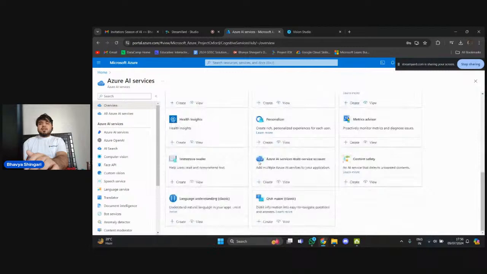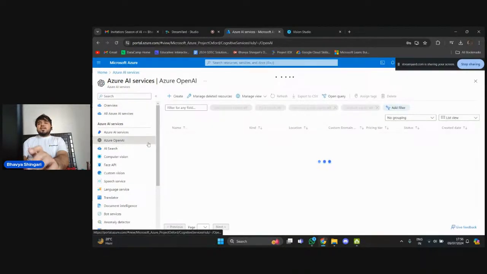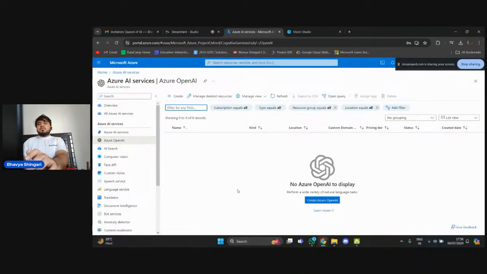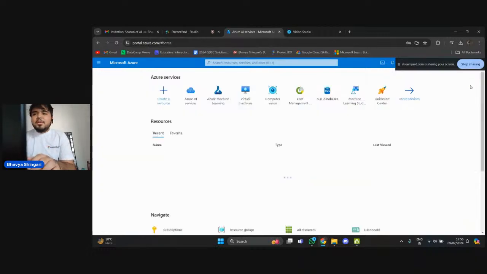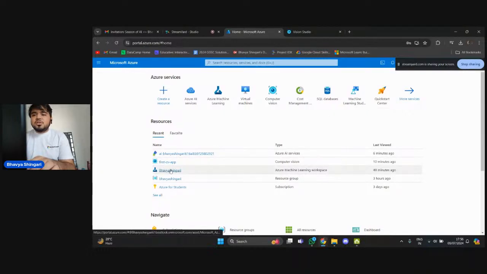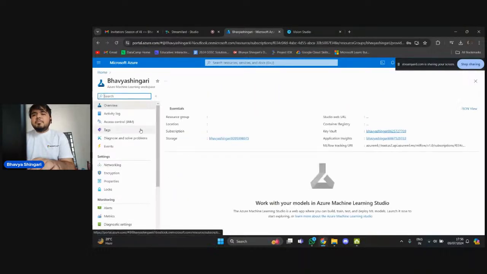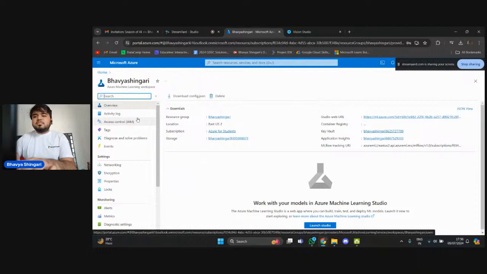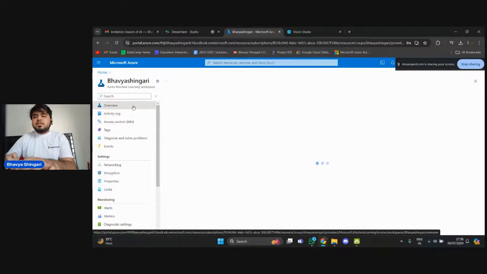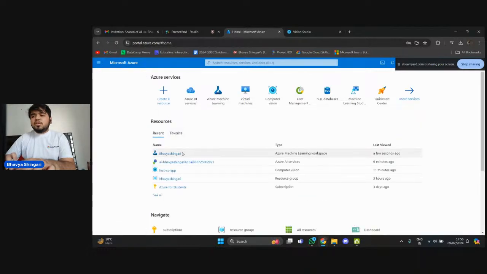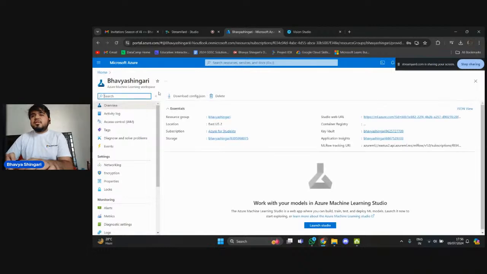You can use anything. But one thing that I like is Azure OpenAI. In my other account, I had used this one. In my student ambassadors account, I had used this one as well. I got access to it. But since in the student subscription it's not available, it's not going to be available for students. However, you can apply and see whether the response comes or not. But in my case, I didn't get the OpenAI service in my students account.